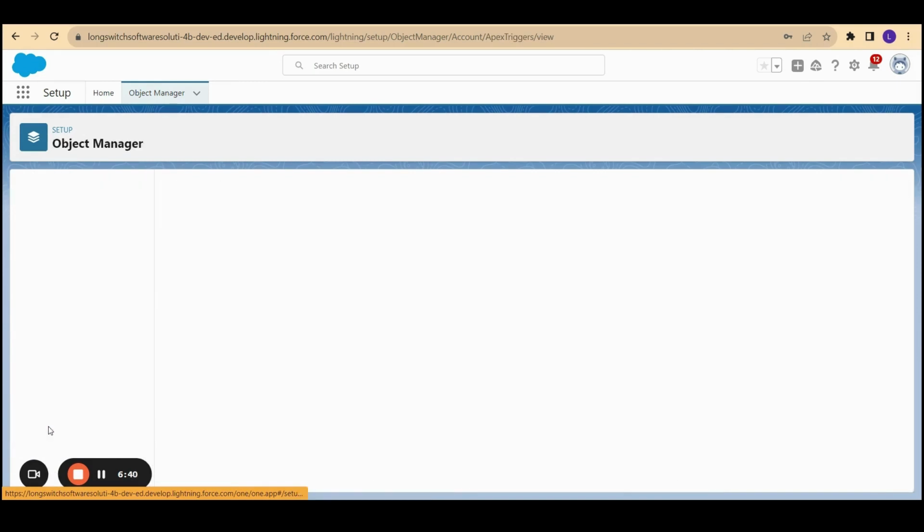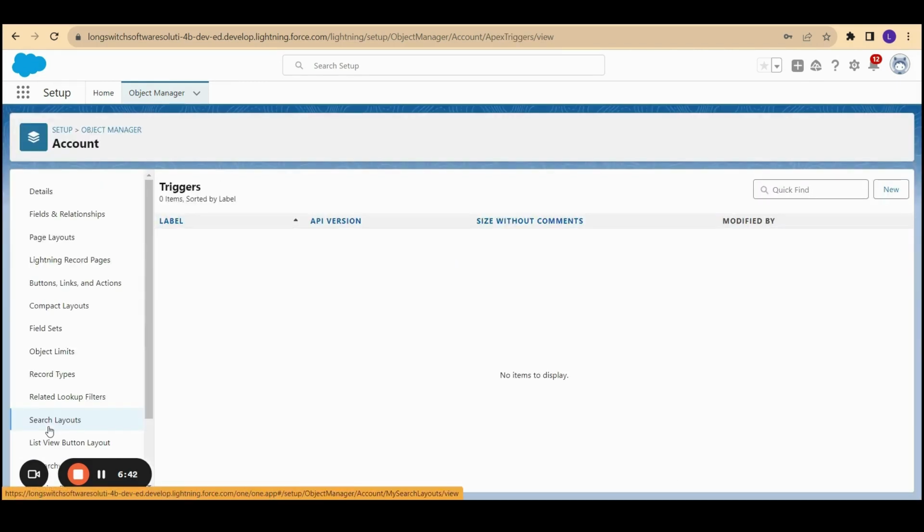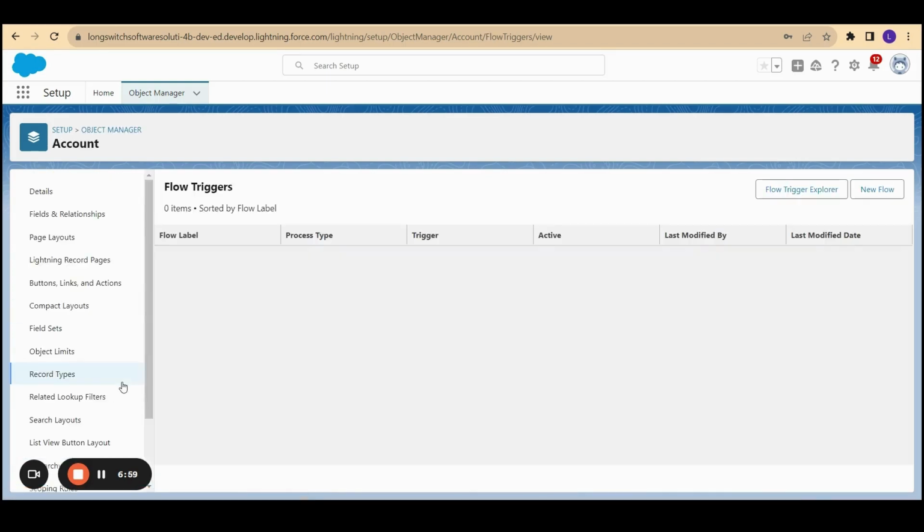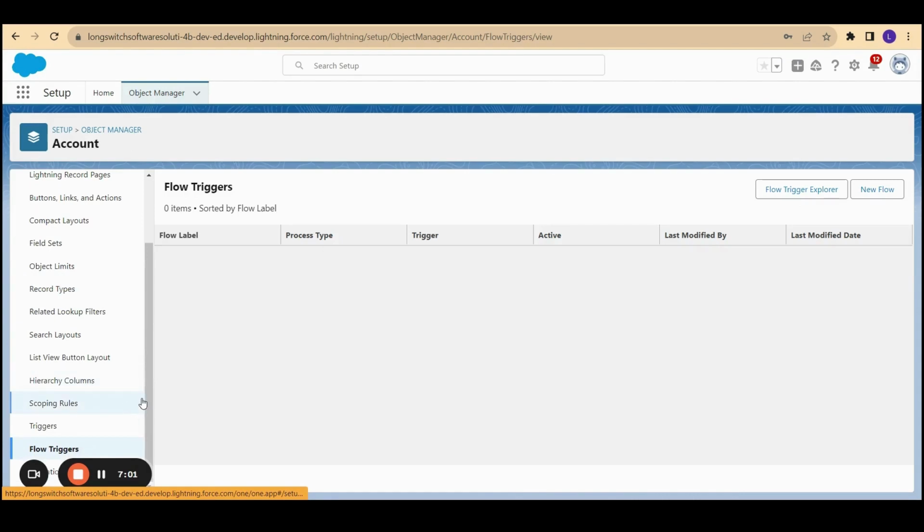Interestingly, you can also check if you have written any Apex trigger on your objects, that can also be viewed here. So in case you want to analyze what happens if a certain DML operation gets performed on an object, if there is any trigger that is running or not, you can identify that from here. You can also identify the flow triggers, whether any record-triggered flow is written on this object or not. So there are endless capabilities that it offers to you in a very declarative manner.